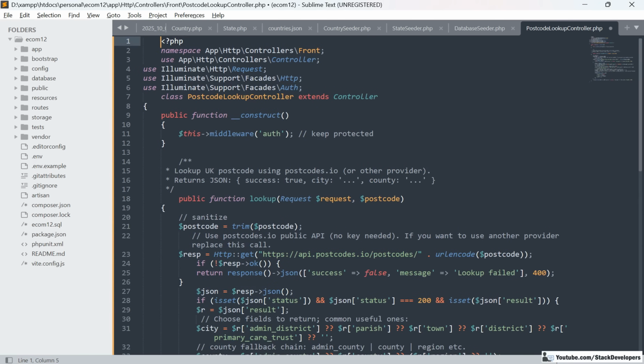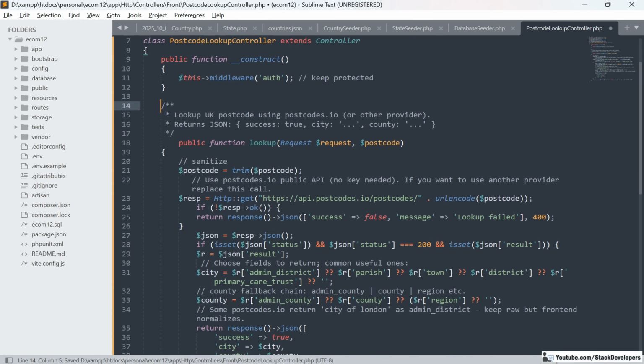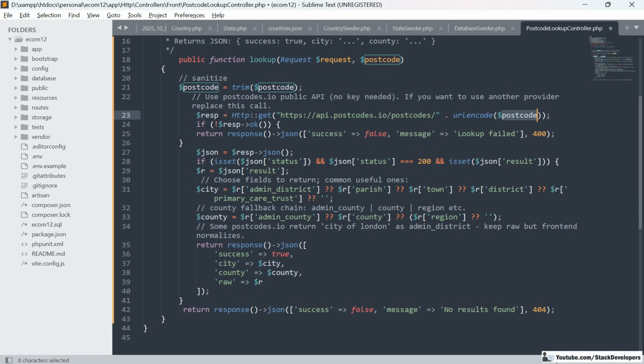I'm going to show you that in this controller, we are going to fetch the third party API. That's why we have created this controller. Here you can see that we have fetched this URL, this API URL. We just send the postcode, whatever postcode the user fills, we send that postcode to this API, and that will return the state as well as the city.